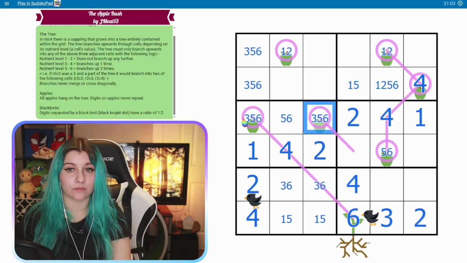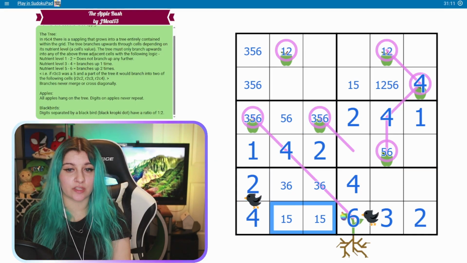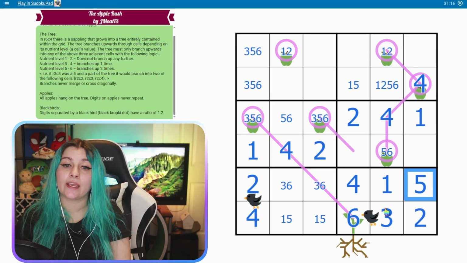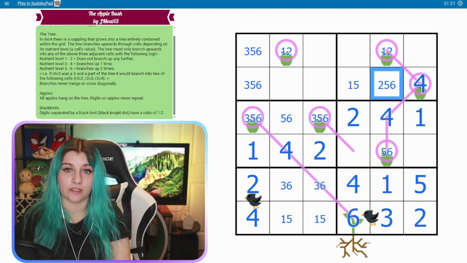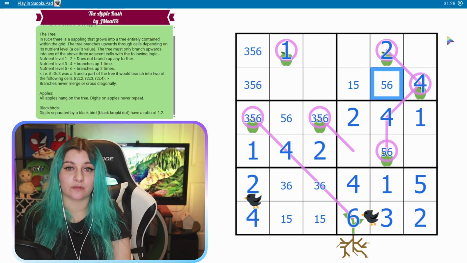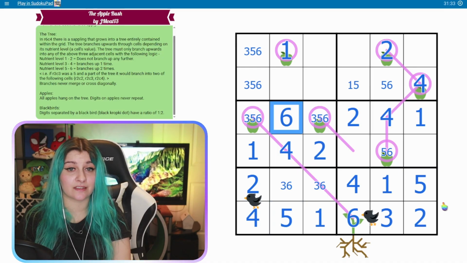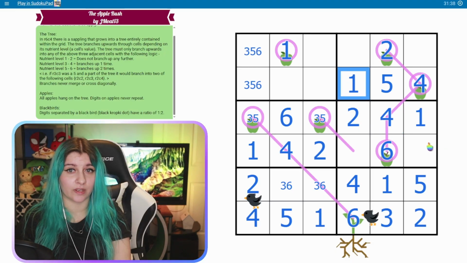3, 5, 6. One of these is a 3. Okay. 2, 4 doesn't change this. This becomes a 1, 5. So this is a 1 and this is a 5. Okay. Now this is interesting. Hold on. This can't be a 1. But 2, 5, 6 looks fine. This also can't be 1. This is a 2, meaning this is a 1. This can't be a 2. It's a 5, 6. This is a 1, so this is a 5, so this is a 1, so this is a 6. So this is not a 6, this is not a 6. This is a 6. This is a 5, this is a 1.